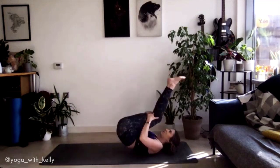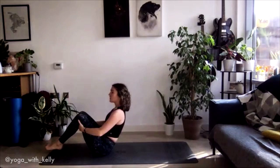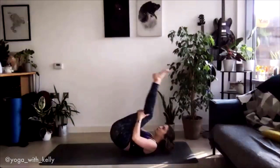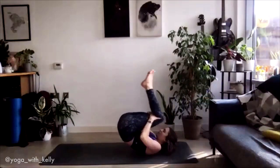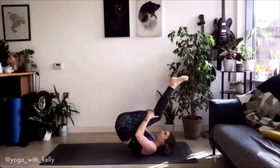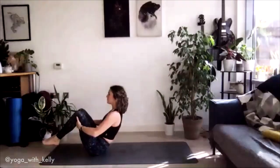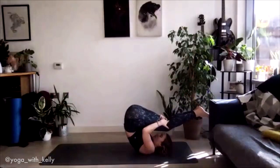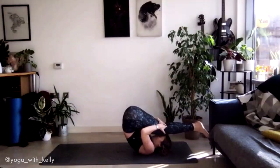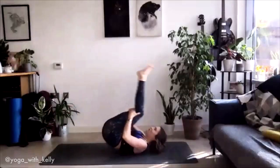As we roll back, we exhale. And as we roll forward, we inhale. So taking it really slow. Just be free here, explore some movement. Perhaps the legs go right behind you, and perhaps even the toes touch the mat behind. And then we rock forward.